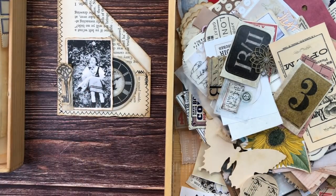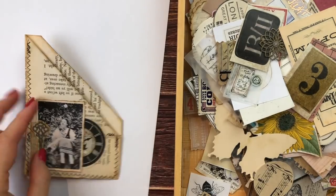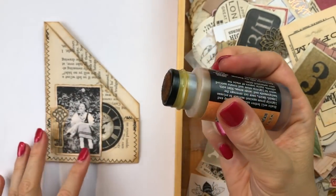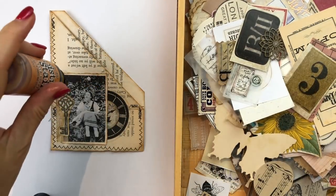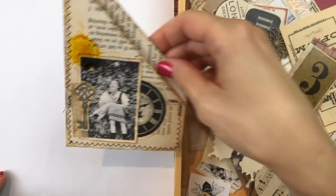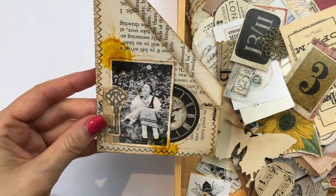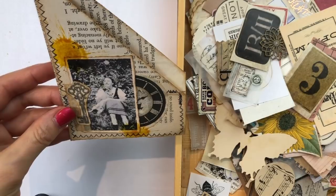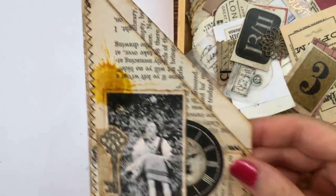Okay, I will just stick these things down. With this one, I feel like it could use a little bit of a color splash. So I am going to take my Wild Honey Distress Stain. Let's see if we can do this nicely. Just going to bang it on there. Okay, I like that. Does it need another one? I'll put another one down here. Yep, I think that's good. That really adds something nice to it, I think at least. Okay, so that's number 3 done, yay!